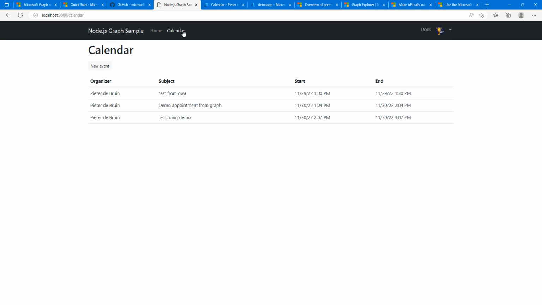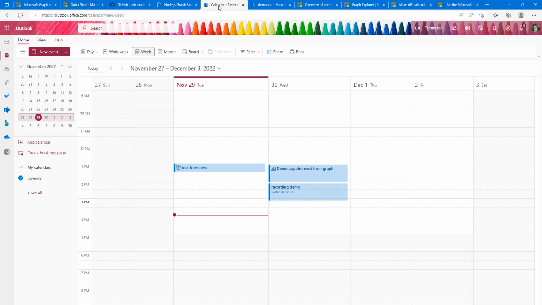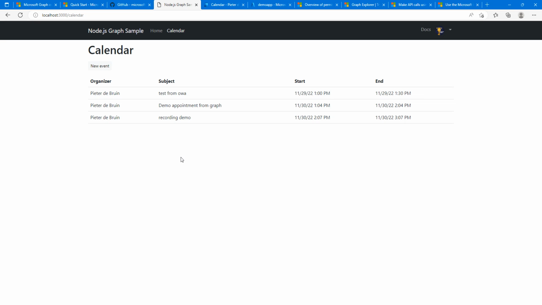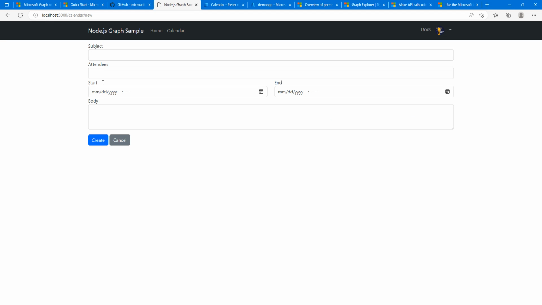On the calendar tab, you can see a list of events. And look, one of these is called Test from OA. So in Outlook Web Access, I've actually created one. And then that's visible here. And as you can see in the calendar, that is also visible. Now, if you have built Outlook calendar items in the past, this may look like black magic because that was kind of really complex. In this case, you're using an API to fill these fields, right?